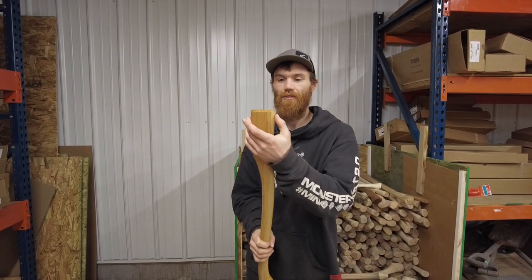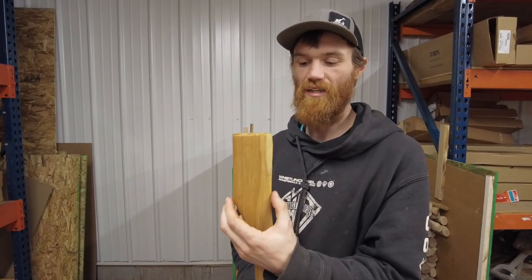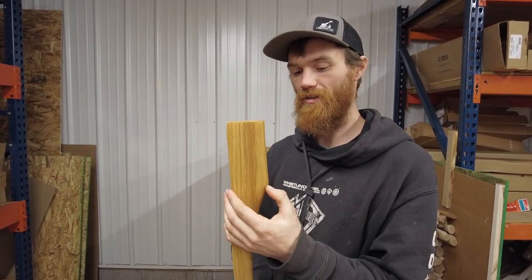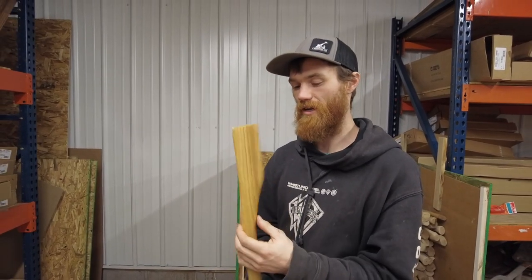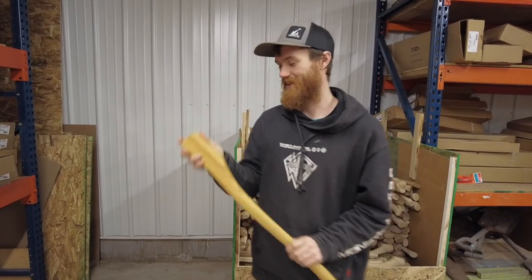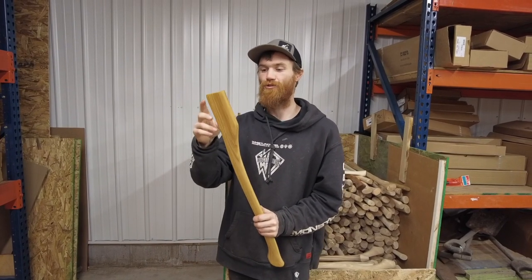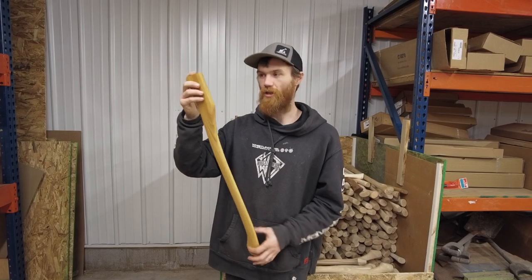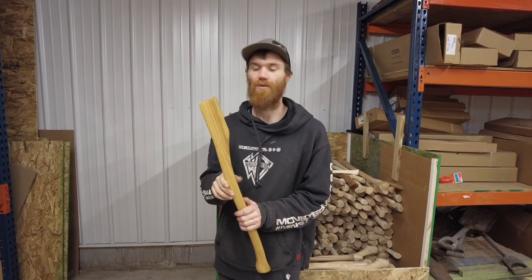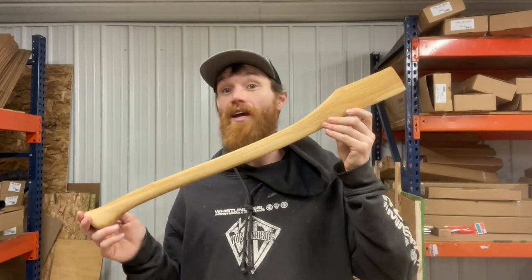So the other thing is, with this eye section, we're looking at a 2.5 inch eye at the top and just a touch over 2.5 at the bottom here. So it is a little bit tapered, about 1/8 of an inch. We're at 2 5/8 at the bottom. That will allow most full-size heads to fit this. You're probably going to lose a little bit off the top after you trim it. So it is 28 inches overall, but it's probably going to hang right at 27 1/2 inches. So these are going to be available in A and B grade, hickory and white oak.